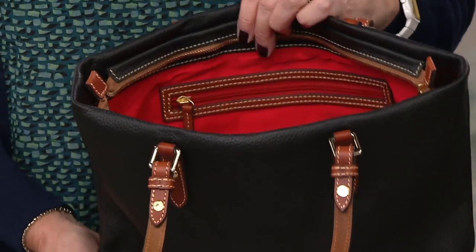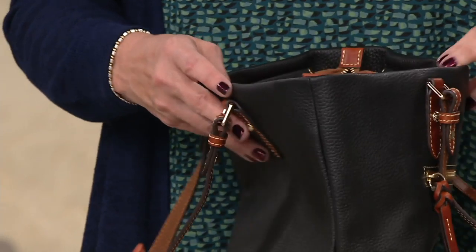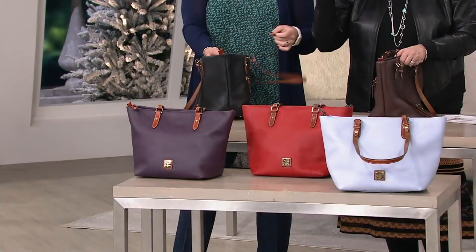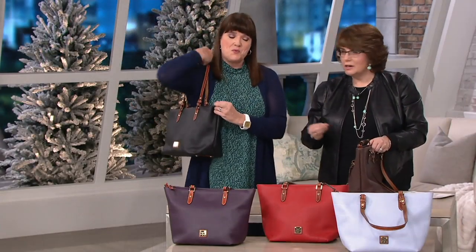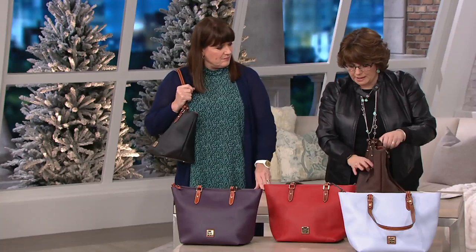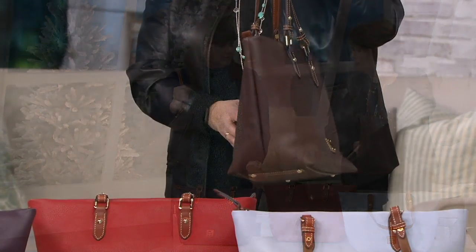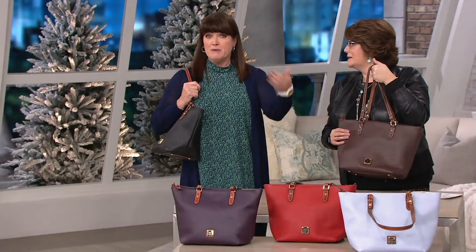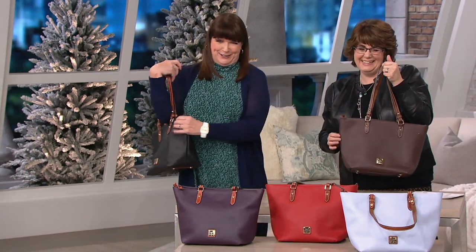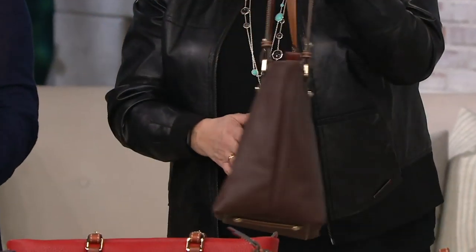I love that this has the pocket on the back of the bag — great for easy access for your phone. So many cars now don't require putting a key in the ignition; you just need the keys near the car. It's nice to have a pocket where you can put those keys and they just stay there. Every time you walk up to your car, you're not fumbling for your keys as long as they're in that pocket — just don't forget to hand them to the valet at the restaurant!